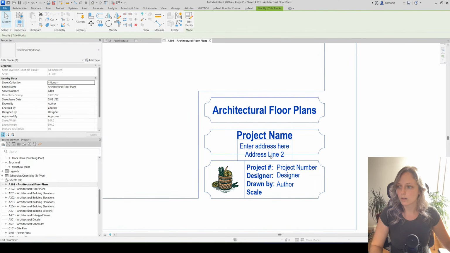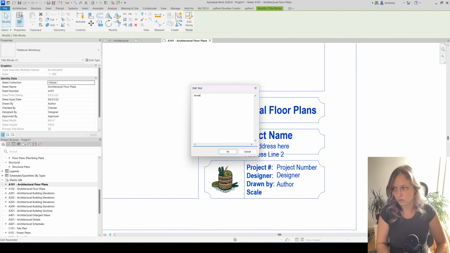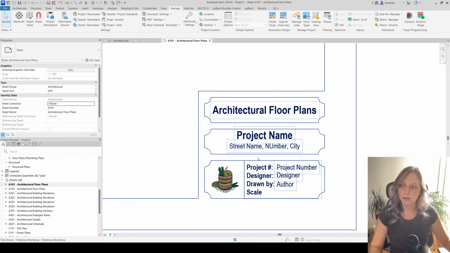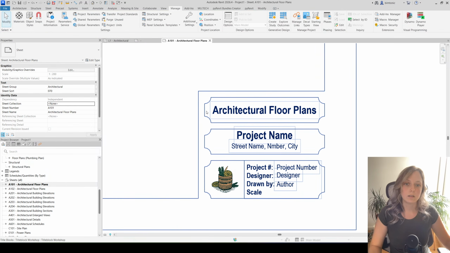For example, if I were to enter here, I can say, for example, street name, number, city, and click OK. And this way it's not going to be in the few rows, but if you need it to be in the few rows, you can basically make this box a little bit bigger.